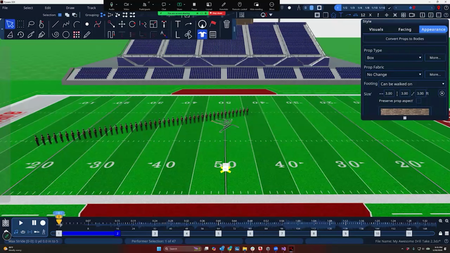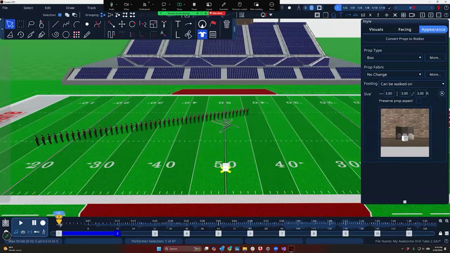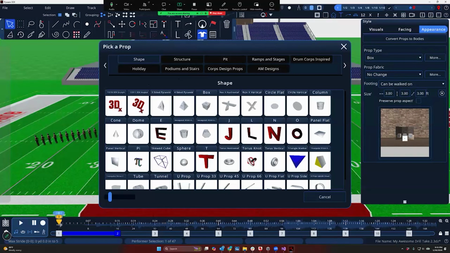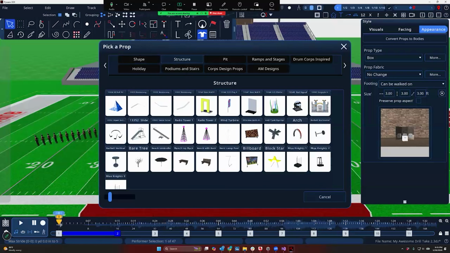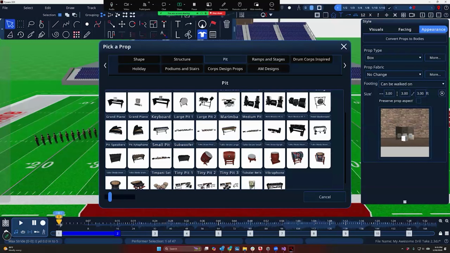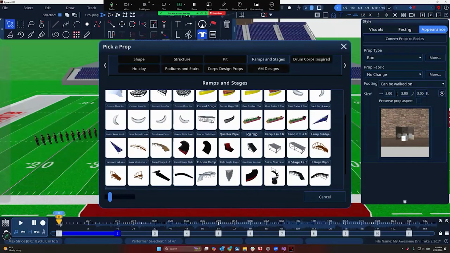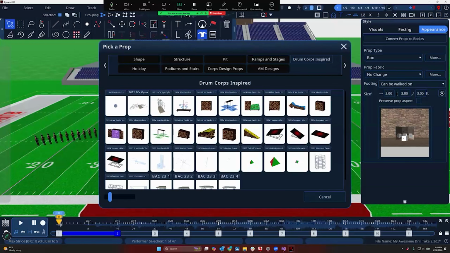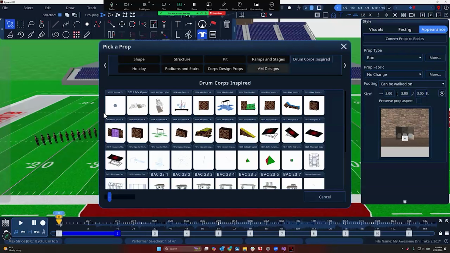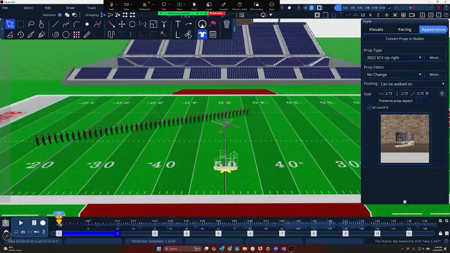It's going to set it up as a default for a box. I can come in here and select from any of my recently selected prop types. I can click on my More option, and it's going to give me my entire library of props that I have available. And all of these props were available in our asset store. They are available to you immediately with previews. You can adjust the preview size. You just come in here and select which prop you want. It's going to give you that information.